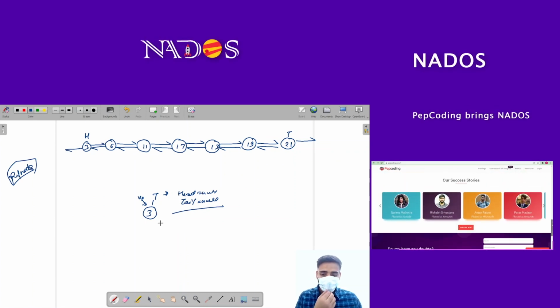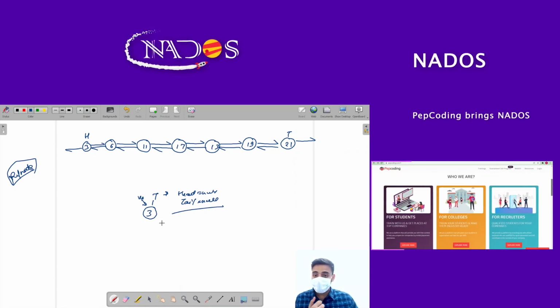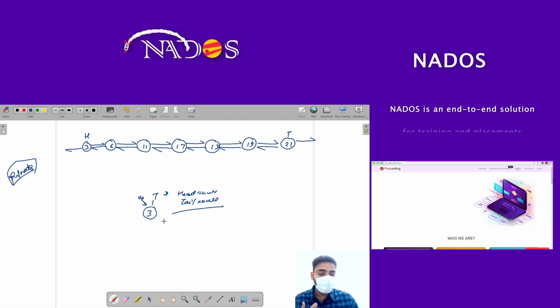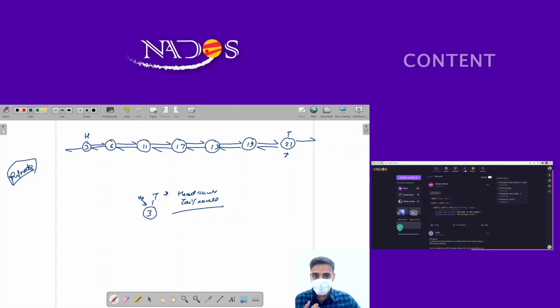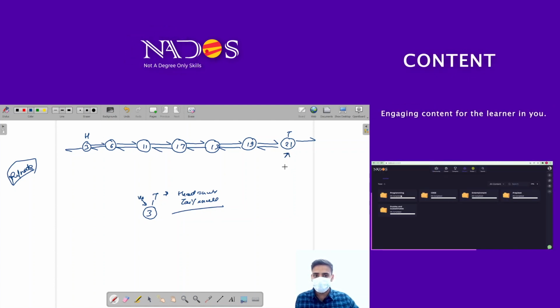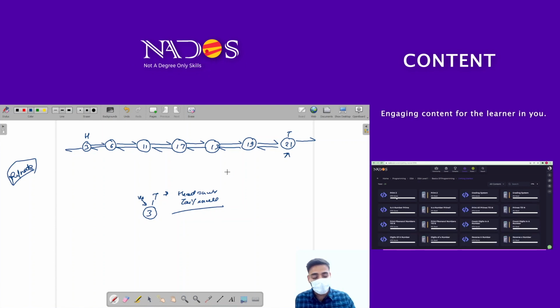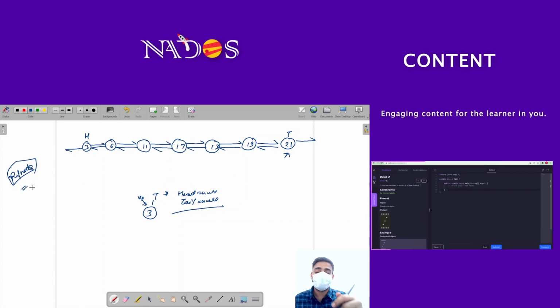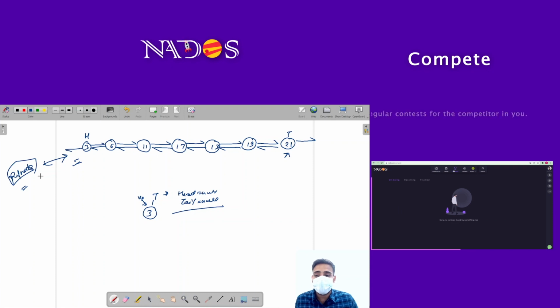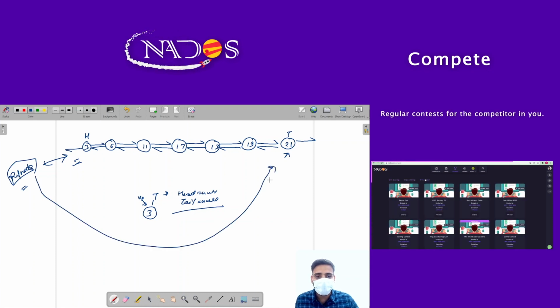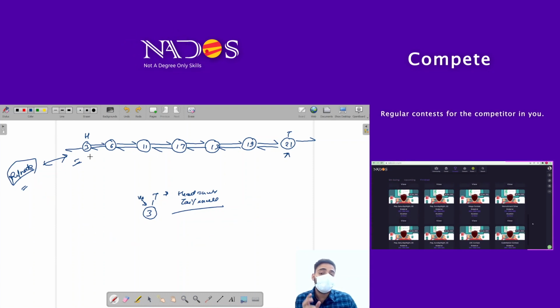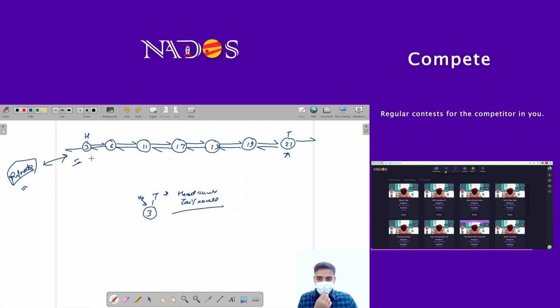Okay, and what is the second case? The second case can be that we have to remove the node that is at the last. How are we going to do that? First of all, how will we check which node we are at right now, where this reference node is? Simply, we can compare it with head. If it is equal to head, it means it is the first node, and we can directly compare it with tail also. If it is equal to tail, it means it is the last node.